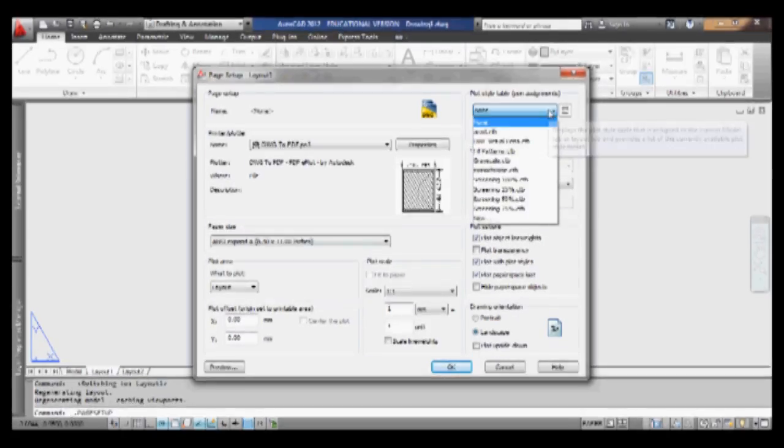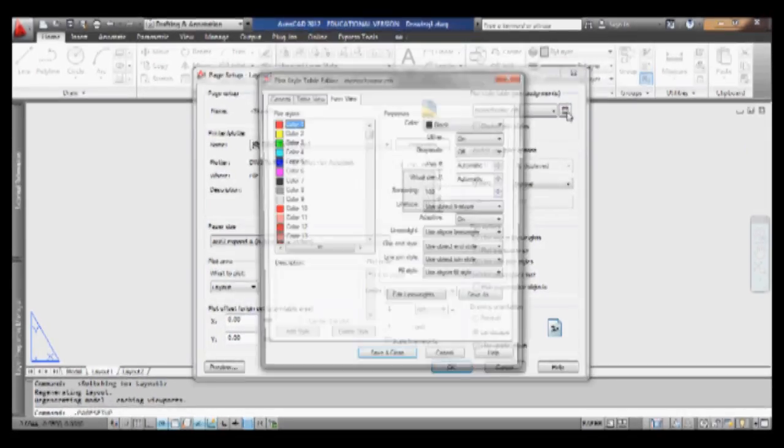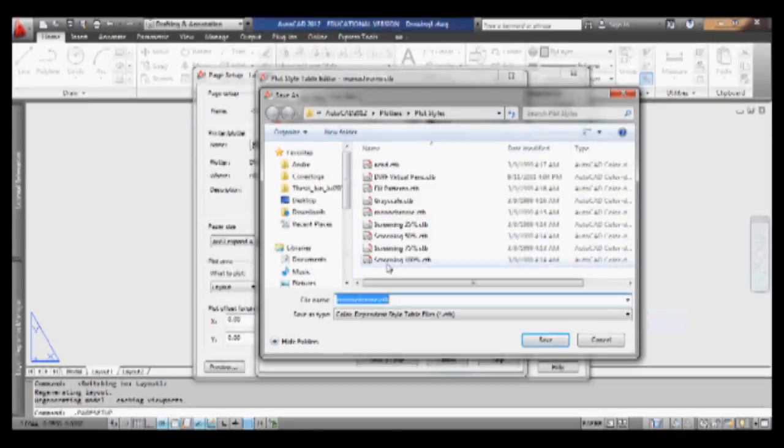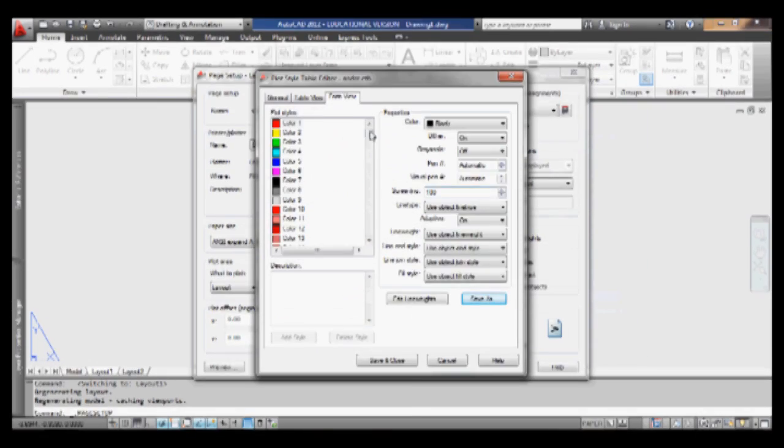The other thing is that we have to create our own CTB file, and I don't have one here yet. I'm going to start off with the monochrome, edit this, and save as my own, which I'll call Andre. I save that, and I can now go through the different colors and, if I wanted, change the line types for that color.